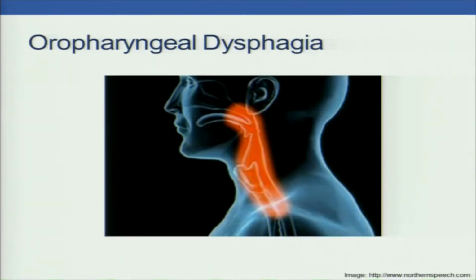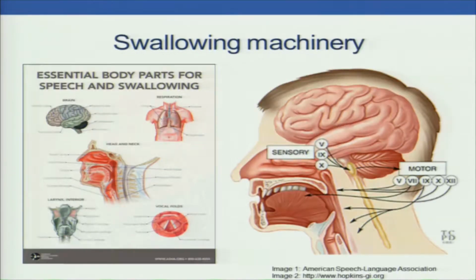So we've talked a lot about the aspiration syndromes, how to recognize them, what to do about them. But let's now take a step back and really get into the nuts and bolts of the mechanical reasons why our patients are presenting with aspiration syndromes. And for the most part, we're talking about oropharyngeal dysphagia. Dysphagia, or difficulty swallowing, can actually be esophageal in origin, but for the purposes of aspiration physiology, we're focusing on the oropharyngeal phase.